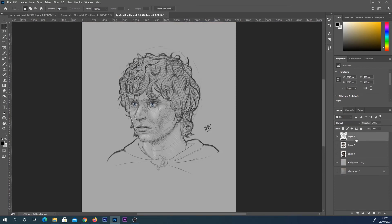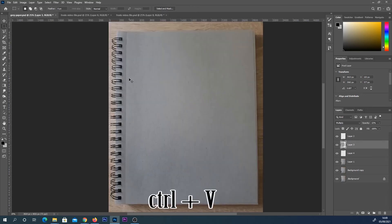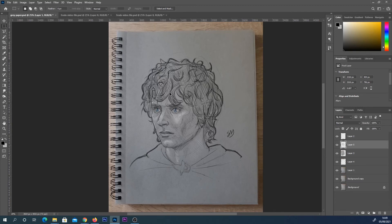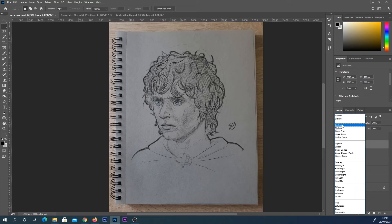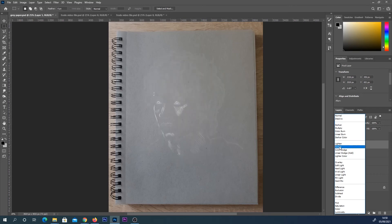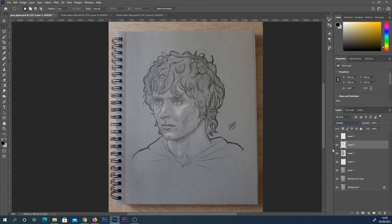We can either drag the image across or press Ctrl+A to select the whole area and Ctrl+C to copy, then go back to your photo and press Ctrl+V. You can hold Ctrl and move the layer around to find where you want it to go. Especially if your sketch isn't very transparent, you might want to switch it to a different blend mode — Multiply or Darken — as you can see these give different effects depending on colours. Overlay is quite good because it shows the light coming through where it's hitting the page, which makes it look more authentic and more traditional.